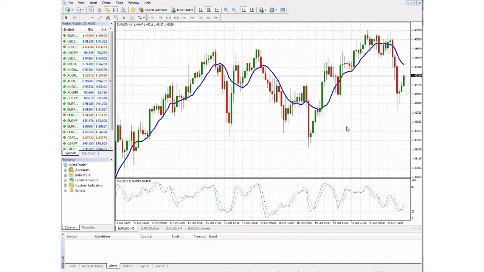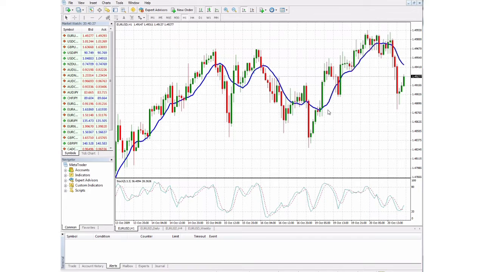Oftentimes traders will use indicators in combination and use one indicator to confirm the trend that is shown by another indicator. I was trying to think of the right way to say that, but it can basically be used as a confirmation mechanism.